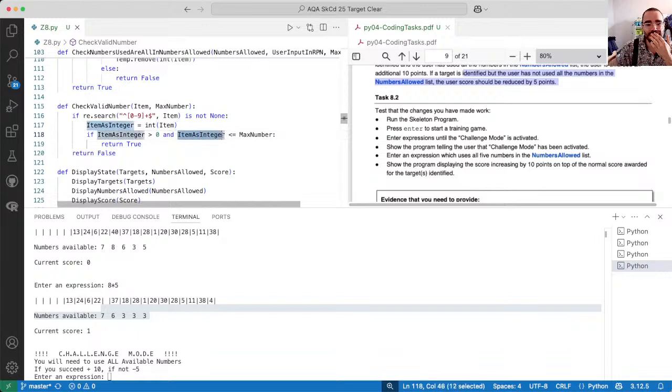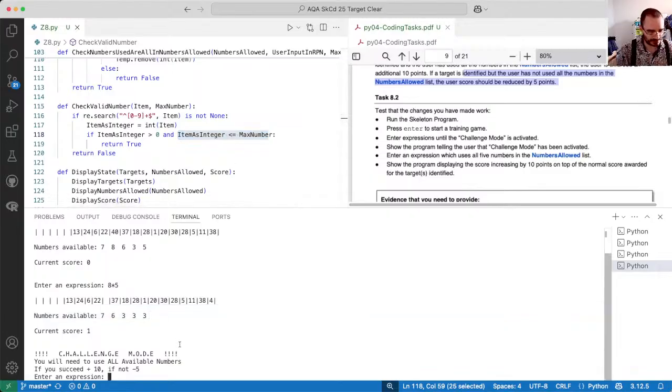We only check here. It looks like actually we check next number. I don't know. I think that this works, right? So if we do this, and then I'm going to divide it by 7, without the spaces, obviously. Divide 7, divide 6, divide 3, divide 3, divide 3.